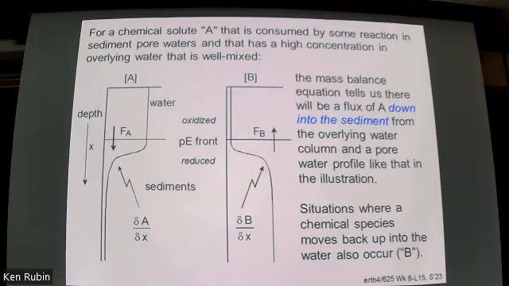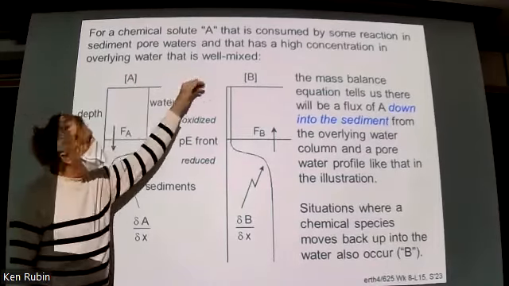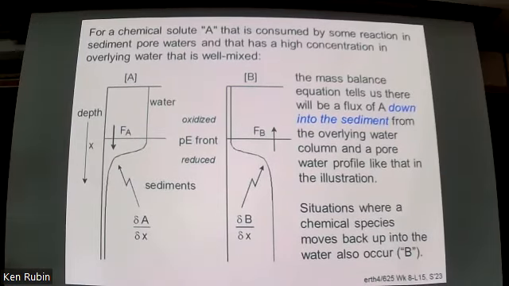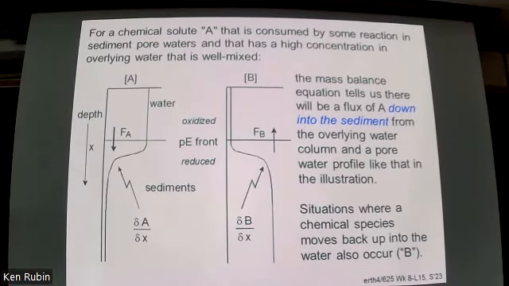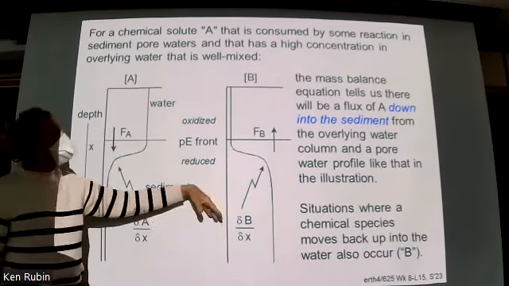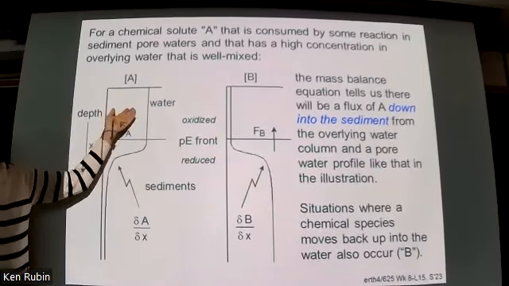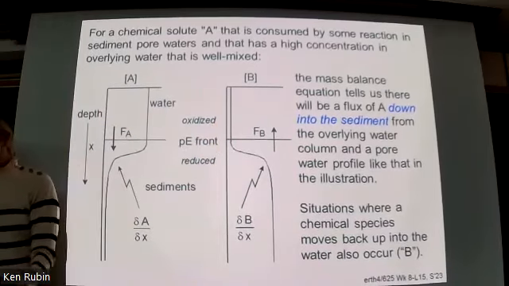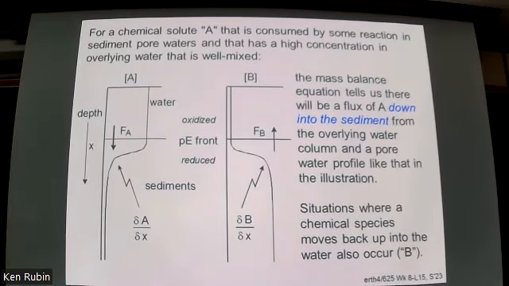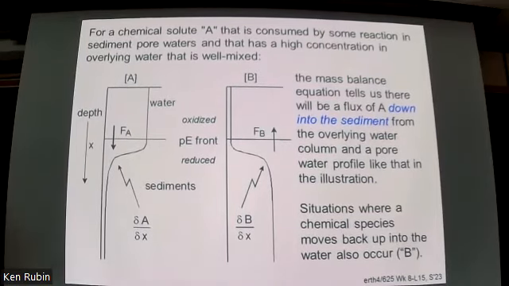So this is two scenarios. This is the water and the concentration of chemical A in the water increasing this way, and this is B. And then this is the water-sediment interface, and this is down in the sediment. So in case A, we have a chemical that's higher in concentration in the water than in the sediments. In the case of B, we have something that's higher in the sediments than in the water. So this might be something like oxygen, and this might be something like iron 2+. And so when we look down with depth, instead of seeing the place where the compositional change happens as a straight line, we see these kind of bent over profiles. Those bent over profiles happen from diffusion.